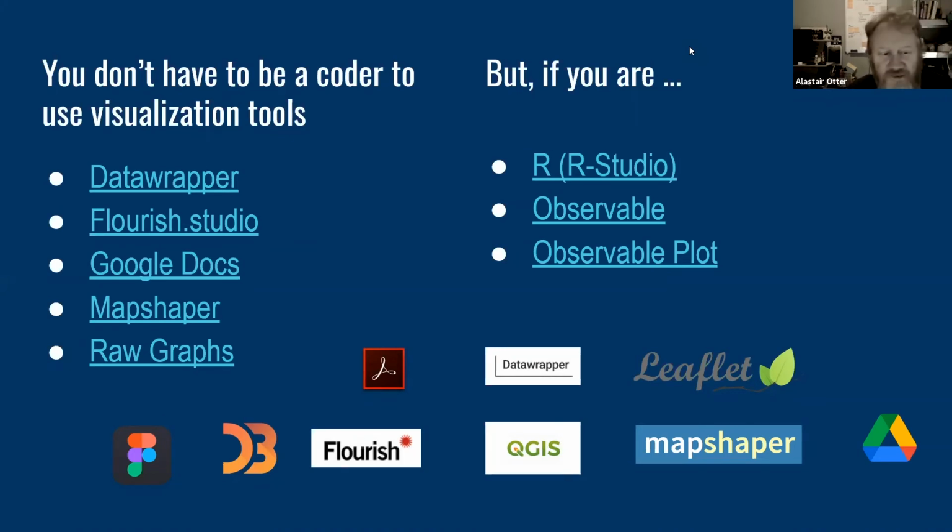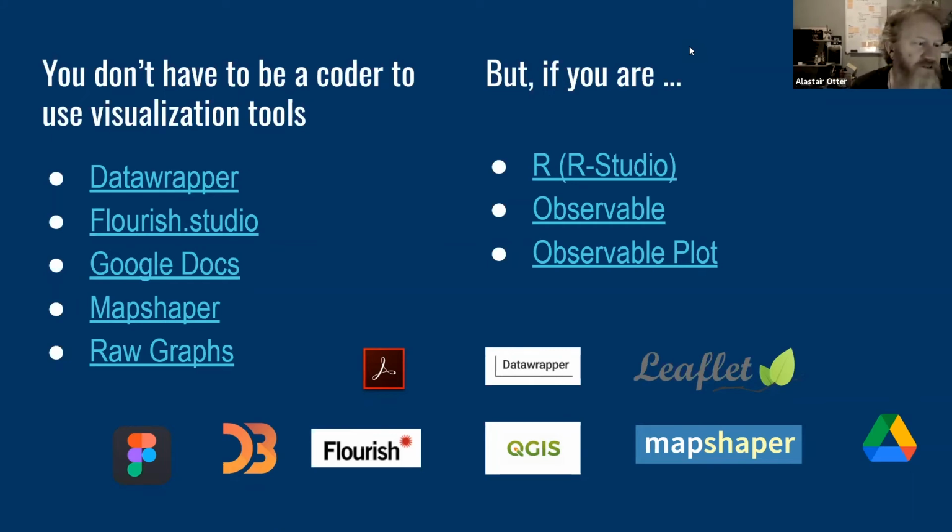MapShaper, I can't say enough good things about MapShaper if you're working with geographic data. It can be very technical if you want, but it's very basic. It will take in almost any form of data that you can imagine. If you've got a shape file, if you know anything about geographic formats, there's shape files, which are very common map formats, or JSON files, which are increasingly popular for web visualization. It will take that data and import it and allow you to spit out new versions of it.